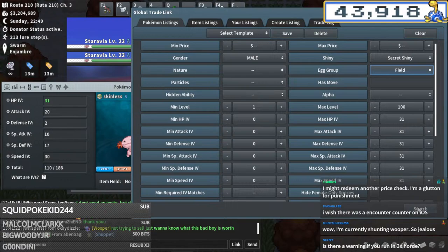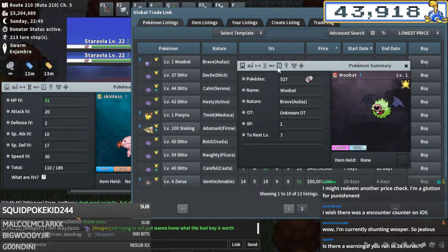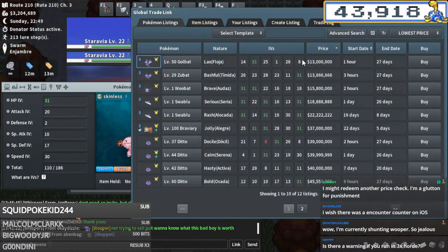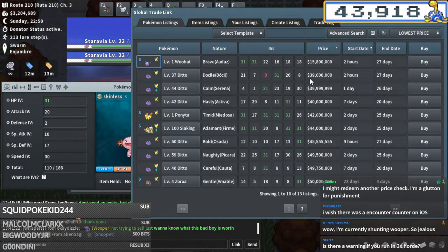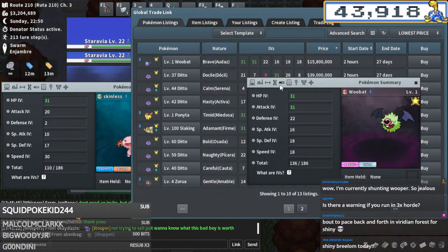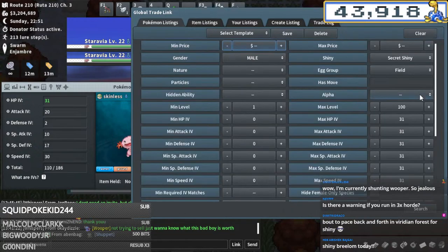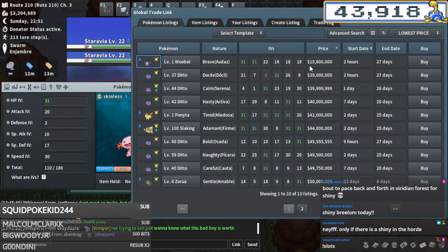This other one, field. This price difference is crazy. Is this a flip? I don't have 15 mil, but this might be a flip. Dude, if I had 15 mil, I would 1,000,000% flip this. I don't know if anyone wants it. Obviously, make your own decisions. Don't just listen to what I'm saying for no reason. But 15 mil versus 39 being the next option for a secret shiny male in the field, that's wild. This is turbo flip potential.